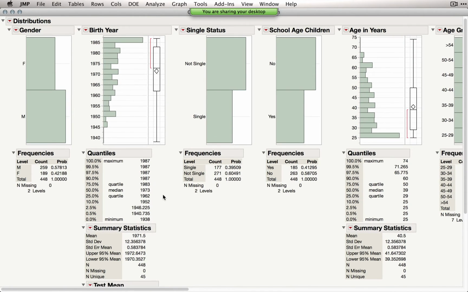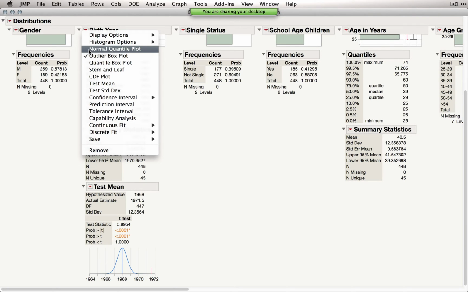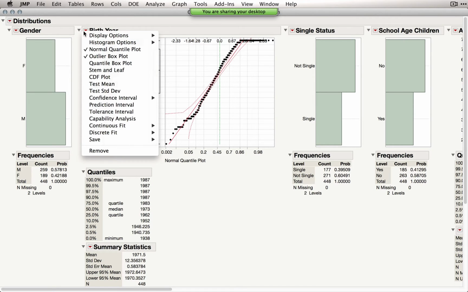When we click OK, this output gets produced below. And so just to remind you, if you have seen JMP before, or tell you if you haven't, when you produce analyses in JMP, they produce in the same window. And so I talked about the idea of flow before. This is a nice thing about JMP. As you produce output, let's say a normal quantile plot, all of the output stays right next to where you just were. So there's never any going backwards. You only go forwards. All right, so the red triangles are menus. Click these whenever you see them as you're first learning JMP.